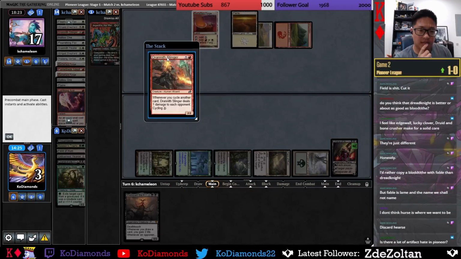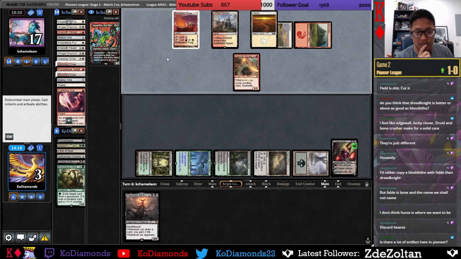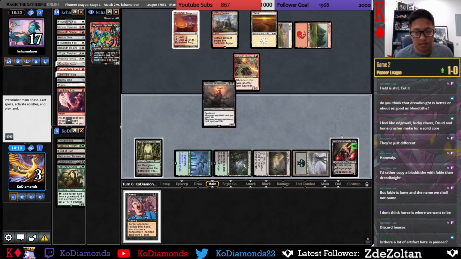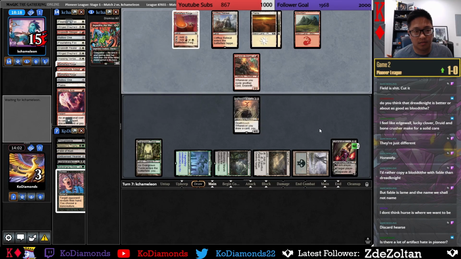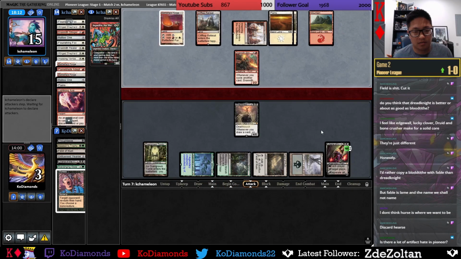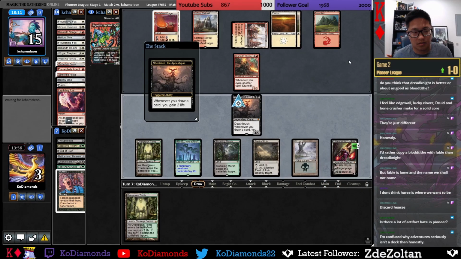Is there a lot of artifact hate? I don't think so. Uh-oh. Oh, okay. I was like, they just don't remember Gigantha, fortunately. Play Shelly. Well, I guess we have Lil inactive Liliana, so I guess it doesn't matter. So they kind of actively don't want to cycle here, which is kind of funny, because of the Shelly.